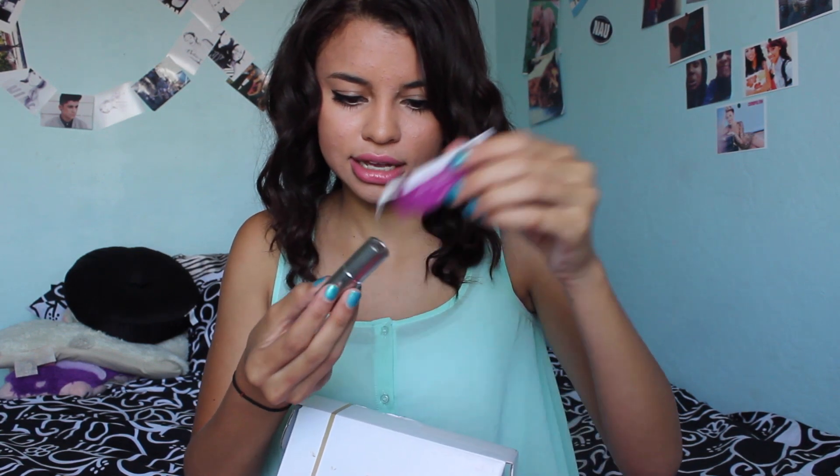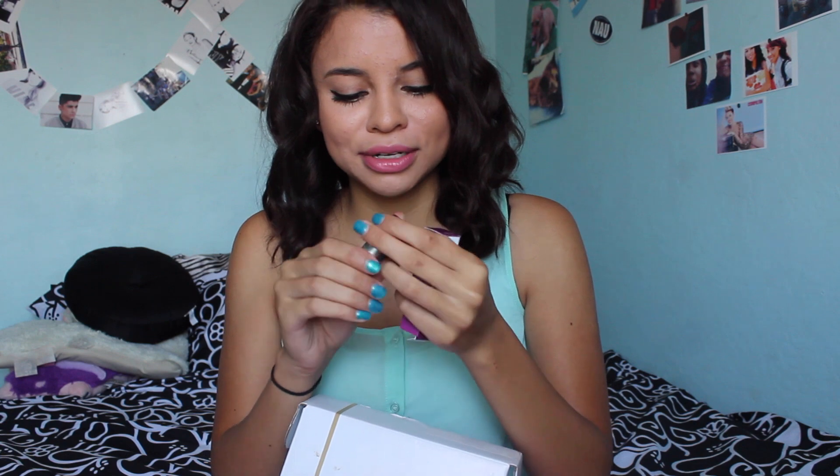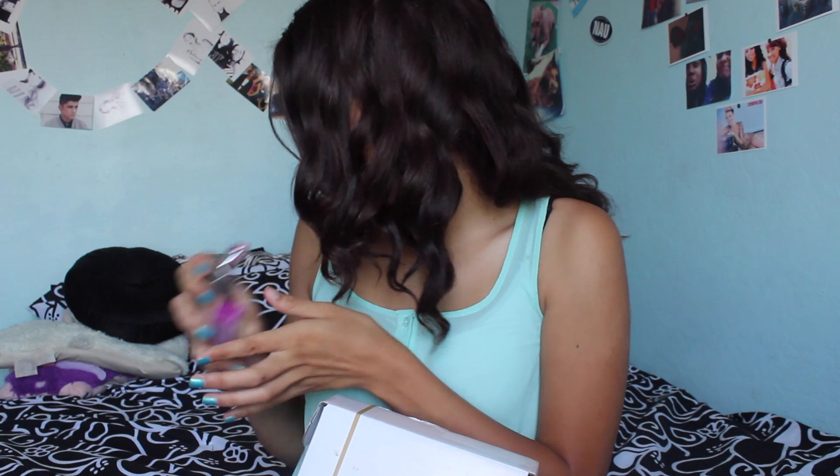The last product is by Marabella — I have seen this brand before in these boxes, so it's not new. What is this? Is this a lipstick? Yes, it is a lipstick. I'm kind of scared because the packaging is purple and I have never used purple lipstick. Oh my gosh, I think I'm going to put this on right now — I need a mirror. That is vibrant! Tell me in the comments below what you think of this color. Should I wear it? Oh my gosh, that's like super bright, but I kind of like it. This lipstick is called Marabella Pretty and Provocative — ooh, provocative lip color.